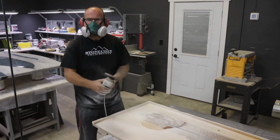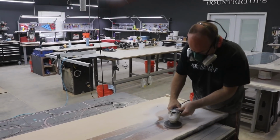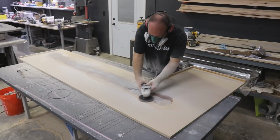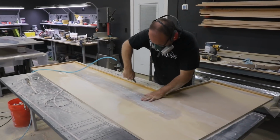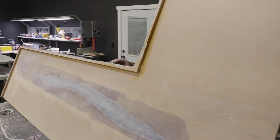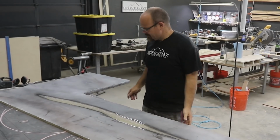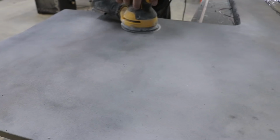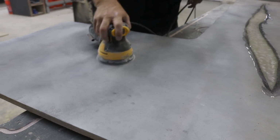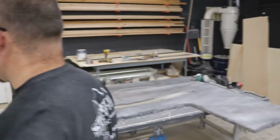I'm gonna switch discs. This one's pretty worn out. I'm gonna sand it a little bit with 220. I'm excited. That is pearl. That's like a piece of pearl in there. Wow. Let's go coat this. I can't wait.